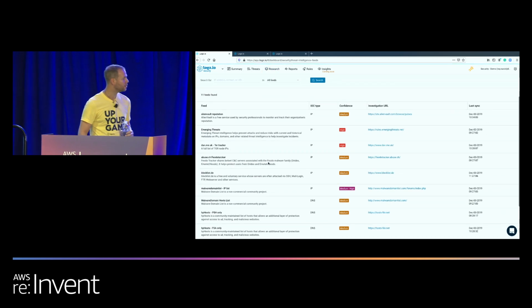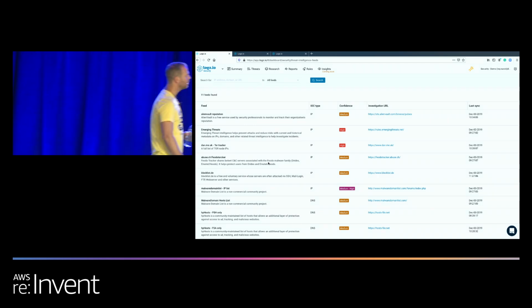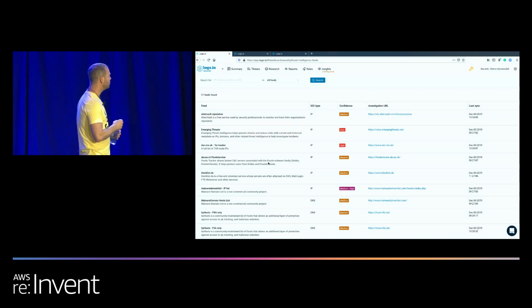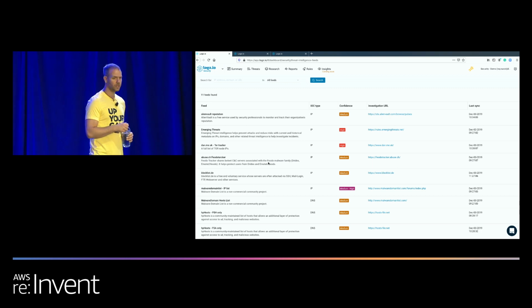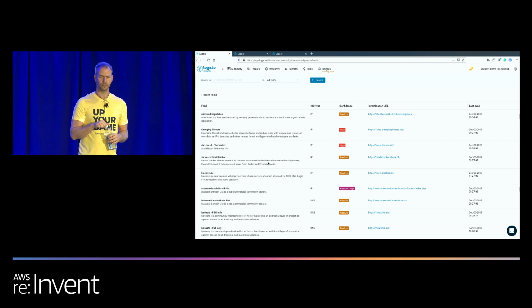So these are all the feeds that we support. And you can see a description about them. You can edit them. Some of them we purchase. Some of them are open source ones where we take the information through an API. So AlienVault has a reputation database that you can look into, and Emerging Threats and blocklist.de and malware, and all of these companies provide threat enrichment. And we do the enrichment internally using something like Logstash. We do allow you to bring your own, and we can have the analysts. We also have a team of analysts that research through the threats and understand them.